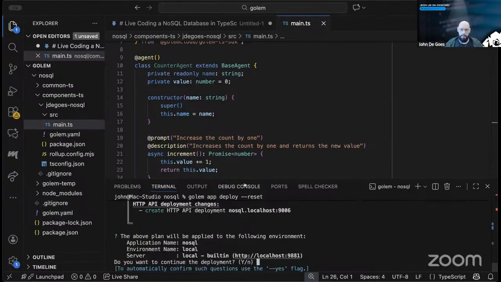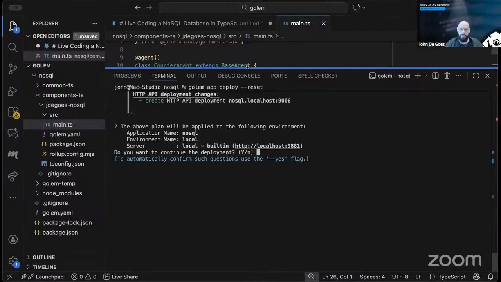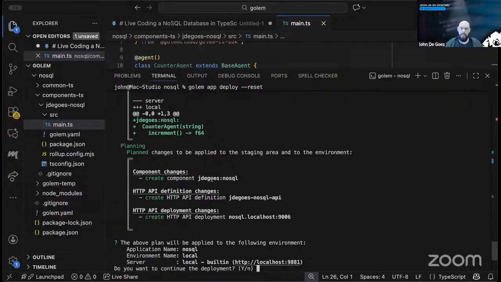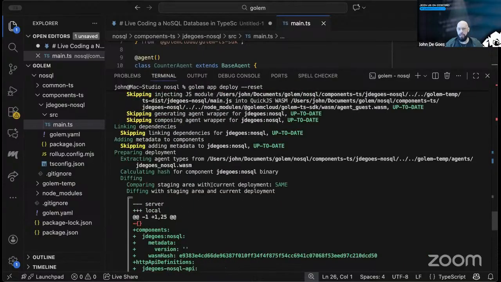So I'm going to run through this, and you can see when you go to do a deployment in Golem, it's going to tell you everything that's going to change. So what it does is actually a three-way diff. It looks at what's on your local system, it looks at what's on the server deployed in production, and it looks at what's on the server in the staging environment, and it tries to figure out, first off, that what you're doing actually makes sense, but it tries to inform you about the exact changes that are going to occur to your infrastructure in the act of deploying this.